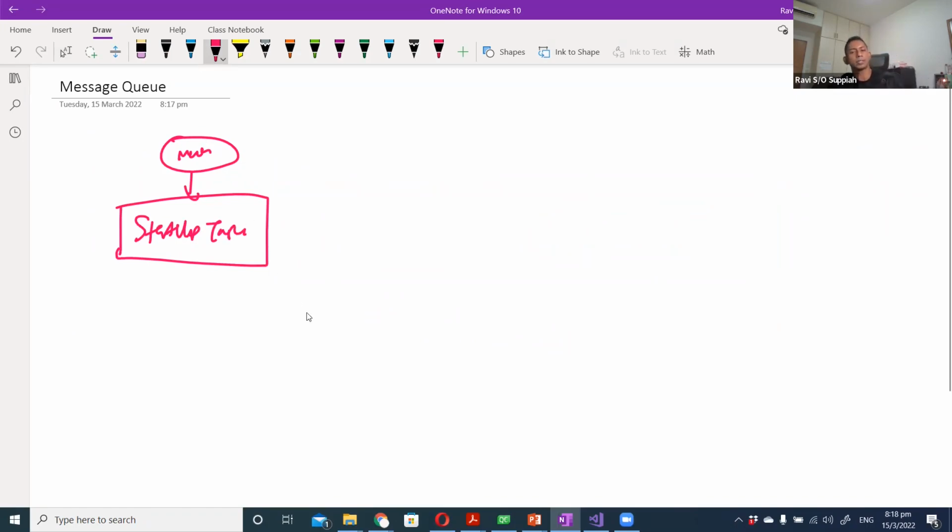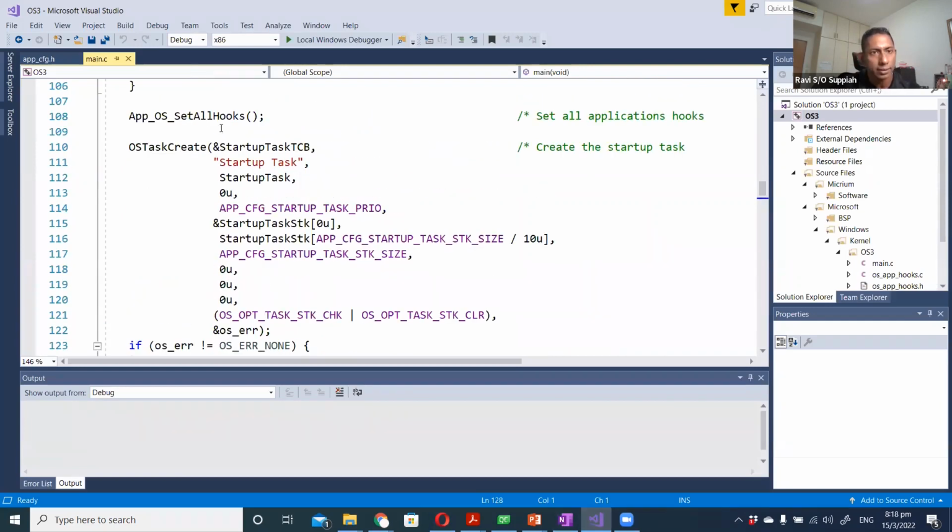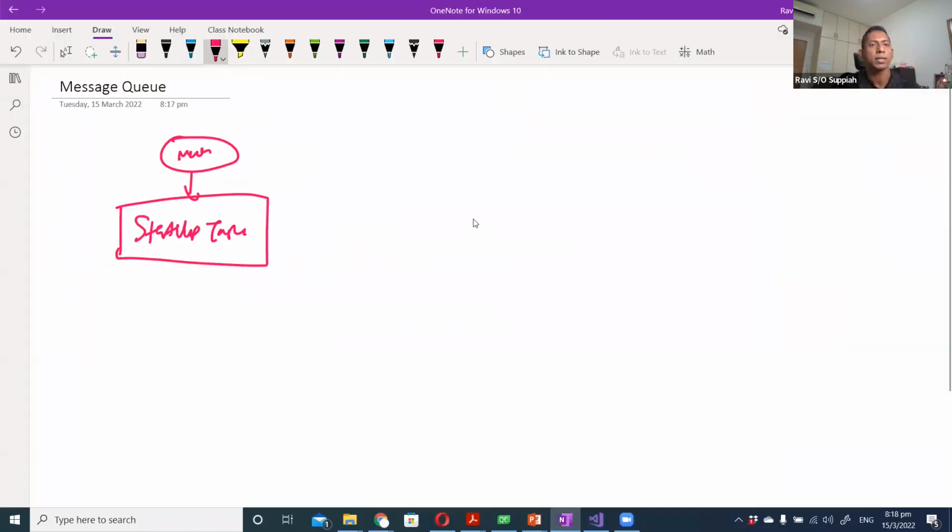Once you create the startup task, maybe I should not draw it that it calls startup task. It's the wrong idea. So we should say that it creates startup task.